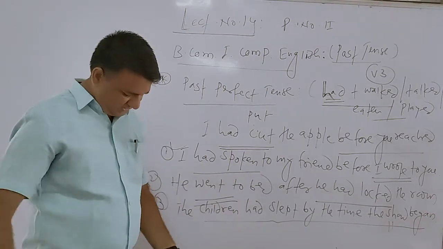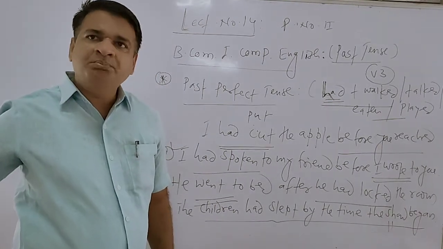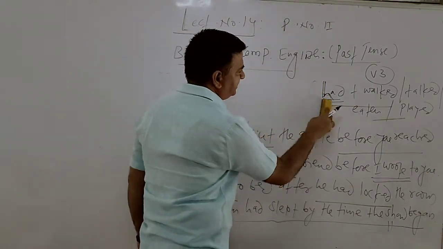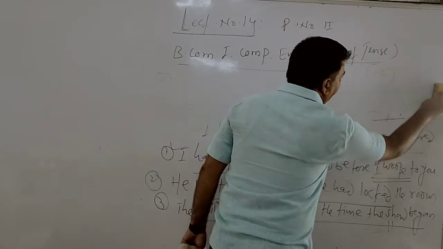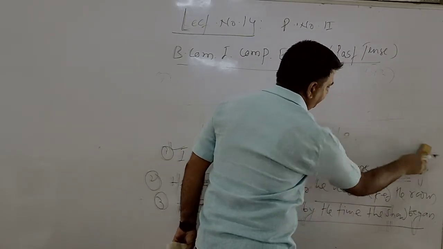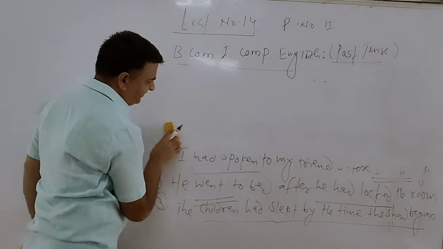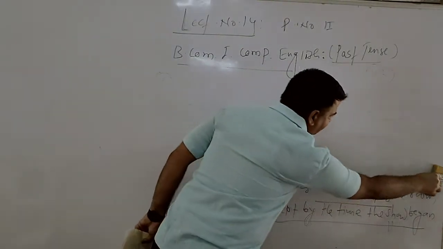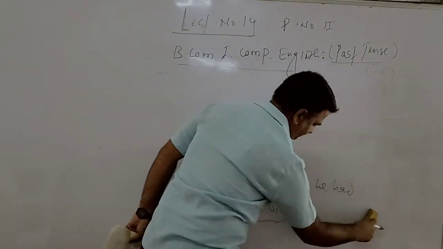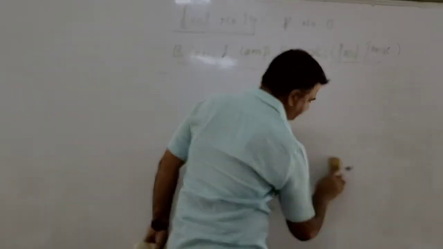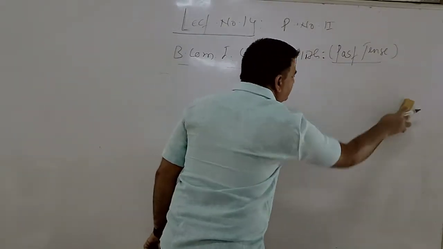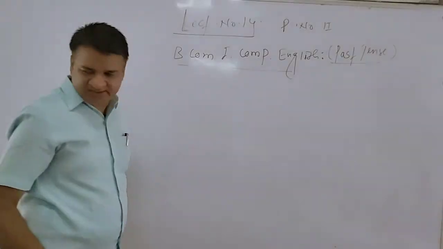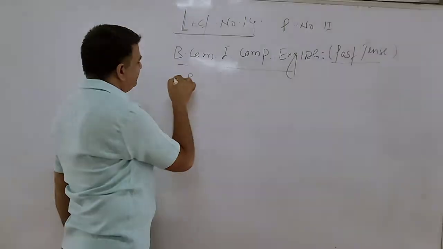So this way, my dear friends, we can form sentences in past perfect tense, which is simple and easy, and we can also form sentences of past perfect by mixing it with simple past tense. And the last one which we are going to discuss today, that we can't use in regular practice, is the past perfect progressive.